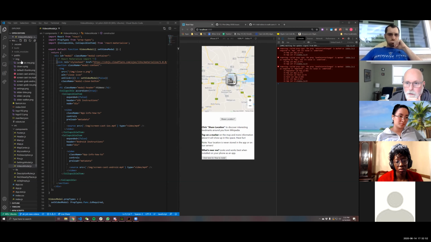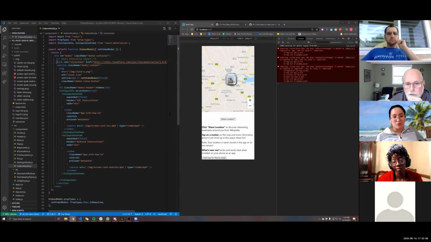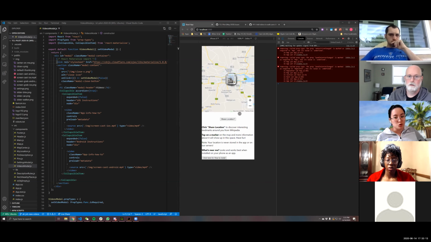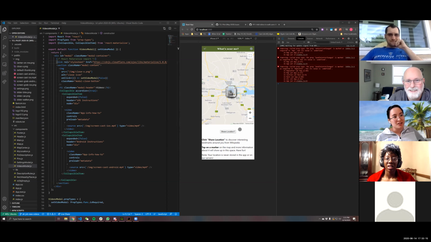Yeah, I'd be inclined to do that, just because I think trying to recreate that yourself with CSS could be challenging. I did notice that Materialize moves the close button, and it's not aligned the way it's supposed to be if you put it in the index.html. Also the share location button gets huge, and there's a bunch of other things. It gets real wonky. I think all the styling for the divs in here for the images gets weird too.